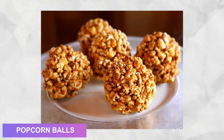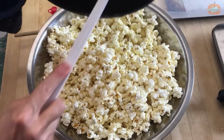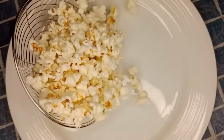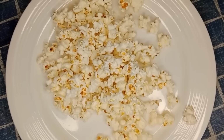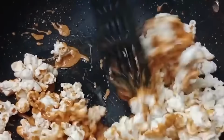Popcorn balls were the Christmas treats that appeared at holiday parties and hung from trees as edible decorations, spheres of popped corn held together with molasses or sugar syrup. The process required freshly popped corn, no kernels, no old maids, mixed quickly with hot syrup before the mixture cooled and became unworkable. Cooks buttered their hands and shaped the sticky mass into balls, while heat made their palms tingle.